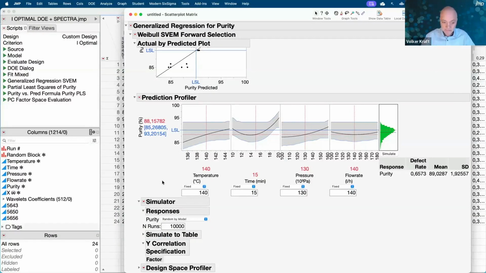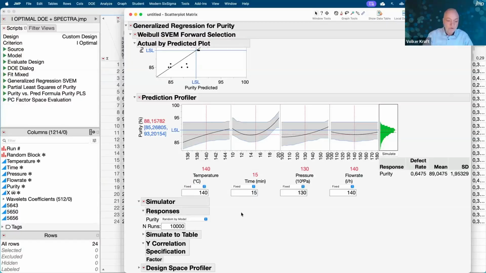Going down, here we see the prediction profiler, and you also see the broader confidence bands Frank mentioned. We have no stochastic error variation added to our process settings. They are all fixed right now, but what's already switched on is a response error, and that's random by model. It means that it follows the Weibull distribution of our response. And the simulation generates 10,000 data points using Monte Carlo simulation, using the fixed settings here and just starting at the midpoints of our factor settings.